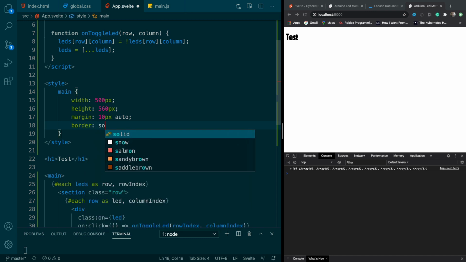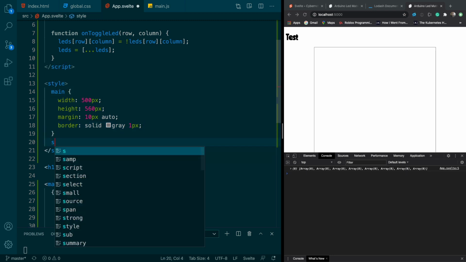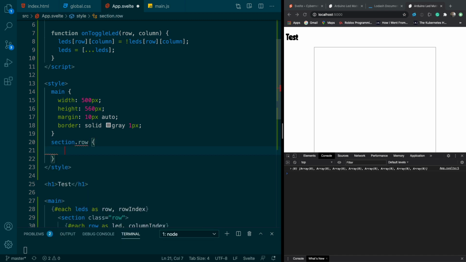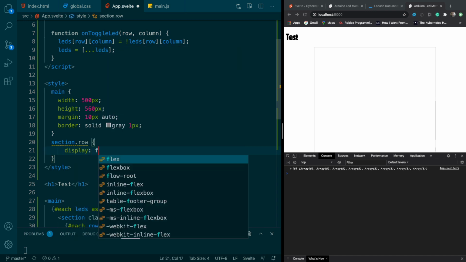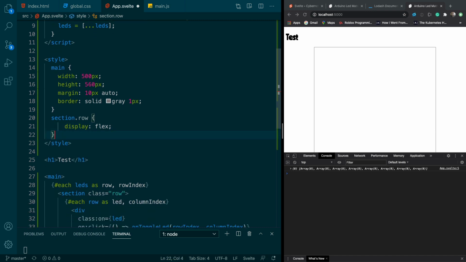And just so we can see it, we'll do a border solid gray 1 pixel. Let's see what that looks like. Looking good. And then we'll do a section dot row. And we're going to do a display flex because we want each circle to take up the same amount.